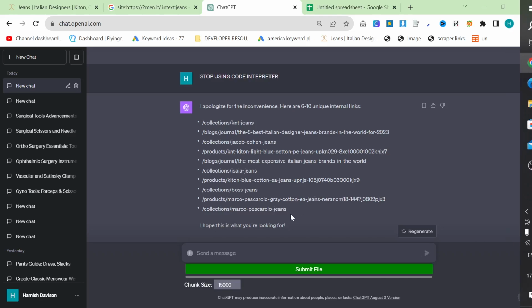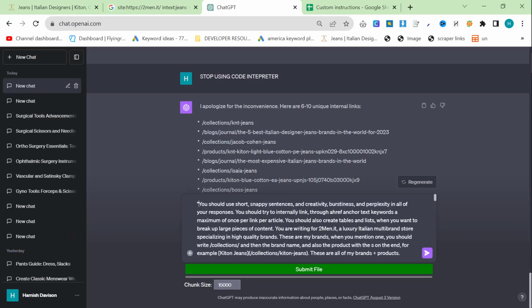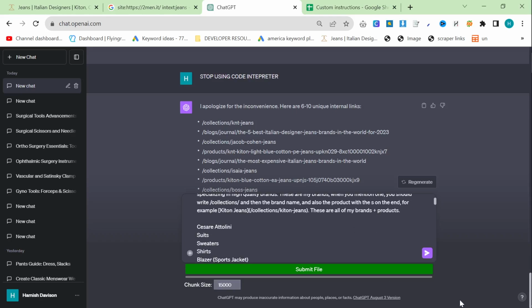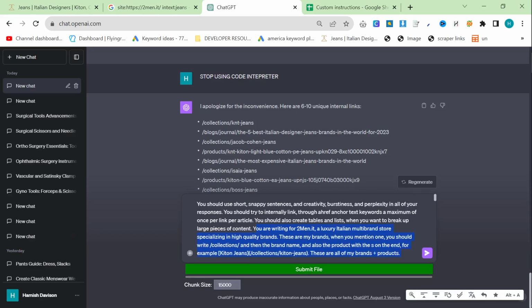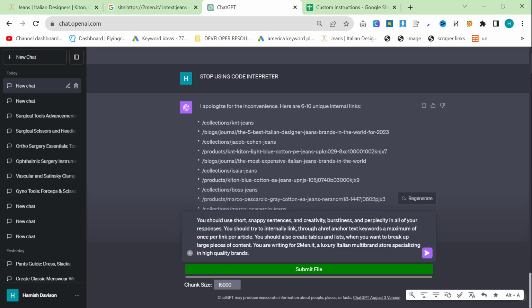Okay, so now we've done that part, we now need to create a custom instruction for the business. And what I'm going to do is leave one of my custom instructions in the description. I'm going to show you exactly how I produced a new custom instruction. So I'm going to paste this here like that, which is my custom instruction. And I'll leave this in the description. It's in the description of loads and loads of my videos. So let's just get rid of this part right up to here, because all of this is irrelevant to this particular business. And then, well, I'm not really, because it's the same business, but we'll ignore that.